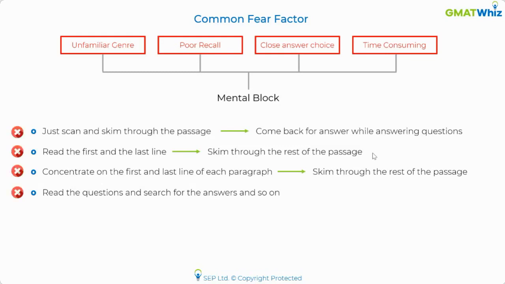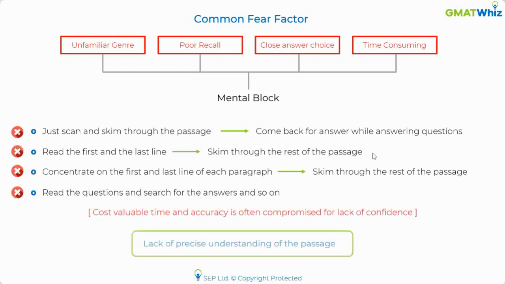They don't work, for the simple reason that if you lack precise understanding of the passage, you will not be able to answer the questions with accuracy. Your time will go, your accuracy will also go for a toss. And if you stumble over the RC questions, the rest of the exam gets affected. Your confidence takes a beating, and then it's downhill from there. I have heard so many students telling me that I was going fine till I came across this RC, and it kind of threw me off and rattled me, and thereafter I just did not recover. Okay, so I'm sure this definitely resonates with a lot of you, right?